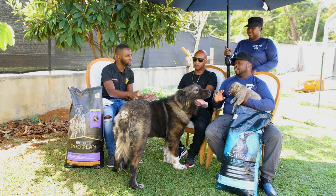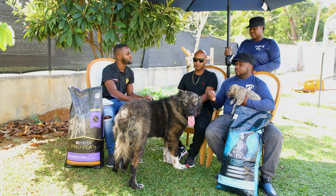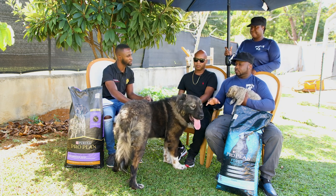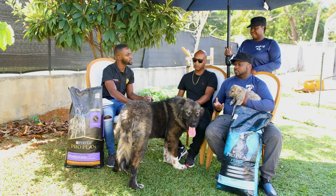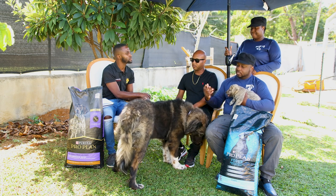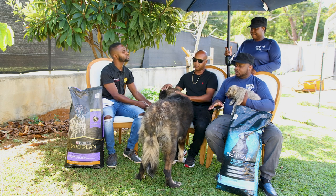Large dogs tend to... all dogs with a deep chest. You have to ensure that when you're feeding them, you're feeding them a proper diet, and when they eat, let them go rest. Because they can be rambunctious and they don't know that they will hurt themselves. It's your responsibility as an owner to ensure that you let them cultivate the habit of eating, then resting. So one hour before they eat, let them pipe down, then you feed.